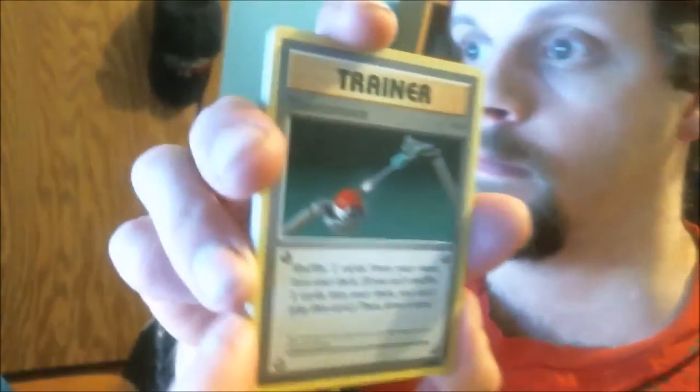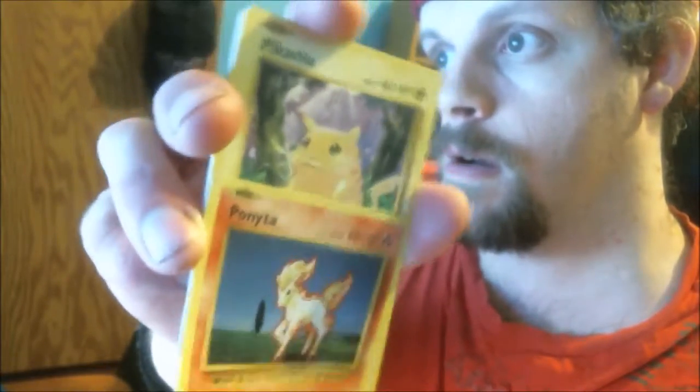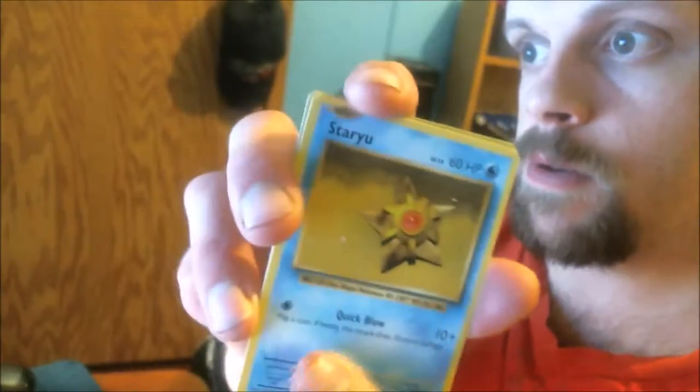Here we go. We have a Maintenance, Poliwhirl. Brock's Grit. Got a Ponyta. I'm looking at the window so I can tell what it is. We have a Doduo. We have a fat Pikachu. I'm trying to get it to where you guys can see it. We got a Staryu, Onix, a Charmander and a rare Farfetch'd.